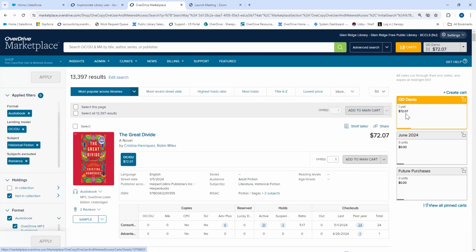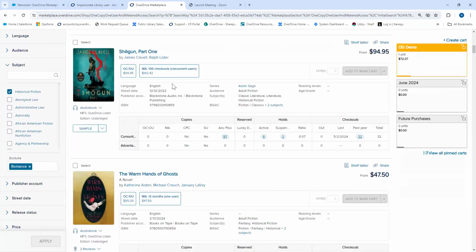It's keeping track of how many copies and the total cost. So if I were to add another title like this one, man, I didn't even know this was based on a book. This is a nice one to use as an example for lending models as well. So this is grayed out because I need to make a choice here in terms of this lending model. You will see some audiobook publishers especially give you a choice between one copy, one user copy, and then metered access concurrent use copy. So this is 100 checkouts that can be used at the same time. So multiple patrons can have that particular copy checked out, and that's the price right there for the 100 checkouts.